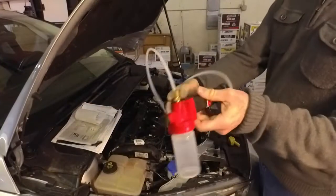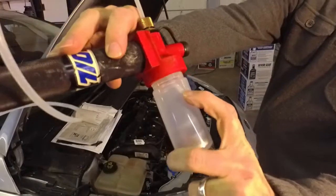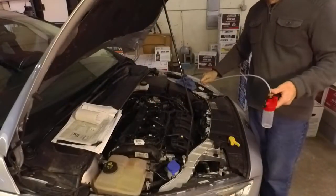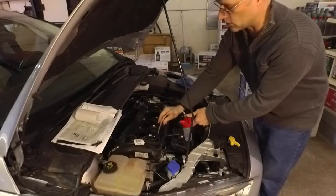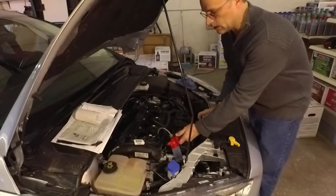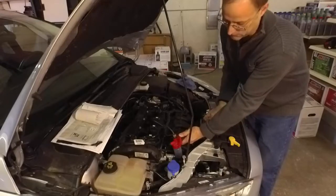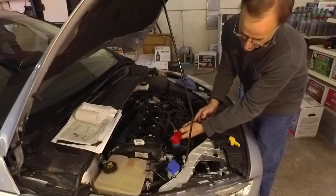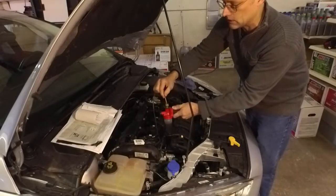Now I'm going to pump the oil out. One of the big keys is to make sure that hose goes down far enough so the oil is not going to splash around and hit the pump — because if you're borrowing the pump, you don't know who used it last. Some cars you really have to work at getting the hose down there because of turns or obstructions. I just got the engine running to get the oil suspended again. Sometimes it takes several pulls to find the top level of the oil.